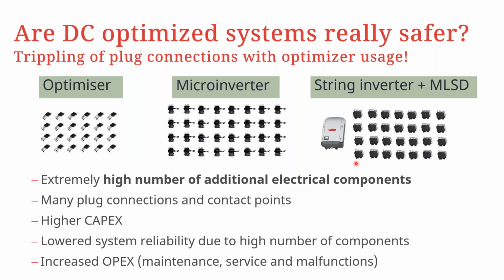And therefore, even in terms of the costs, starting from the capital expenditure, the more components you have, the higher the cost of the installation. And in terms of the OPEX also, the higher the number of components that you have, the higher the maintenance costs and so forth. And in terms of reliability, because of the higher number of components, there is also a possibility of failure from time to time, and therefore the overall reliability of the system is reduced.